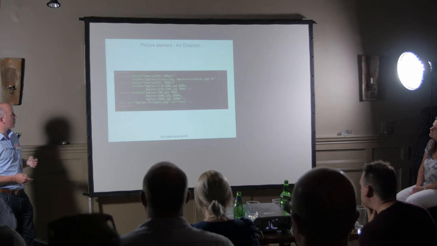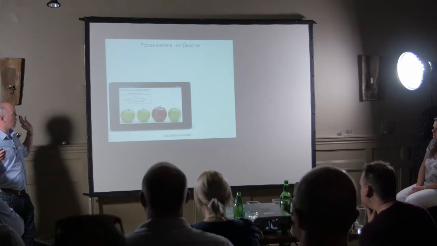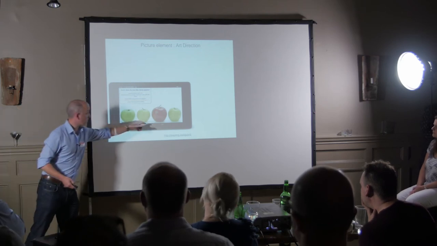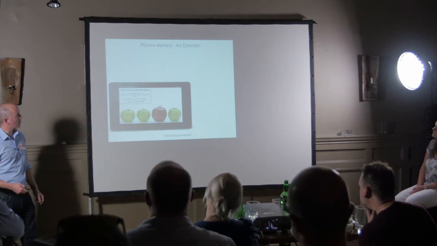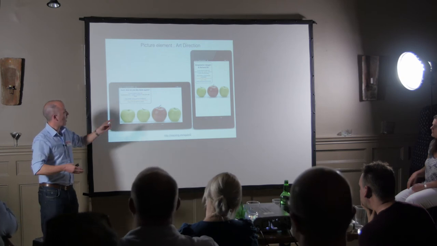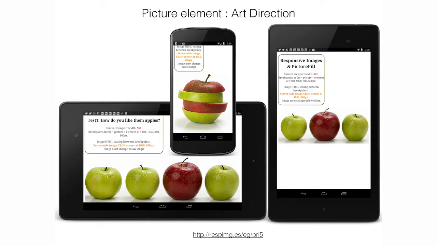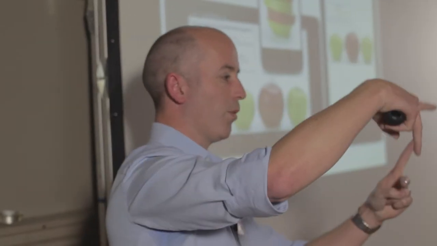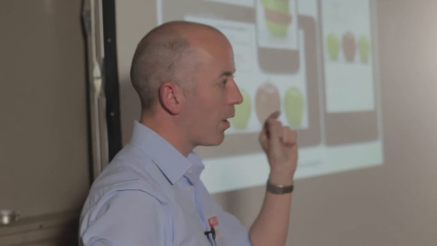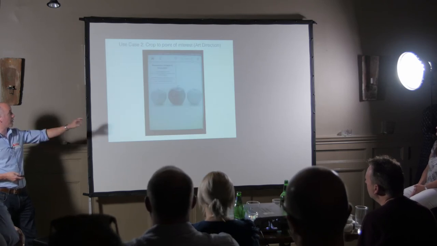I won't describe the code in detail, but I'll show the results. I've got a nice section of apples I want to sell. It turns out it's this red apple I really care about. On a smaller device this is called art direction — I can tell the picture element that below a certain breakpoint, go and get a different, cropped image. Art direction is utterly crucial, because if you just scale images down, the main focus can become barely visible on mobile. You completely miss the point otherwise.